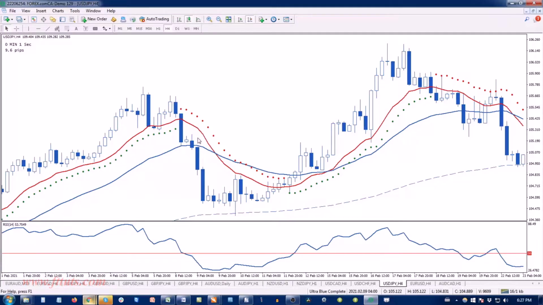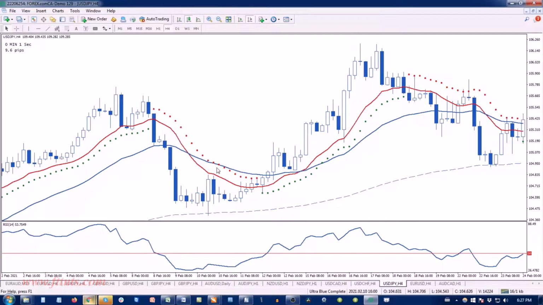Step number 2 is the setup. We're looking for the twist in this case. So we're looking for the short-term trend to turn down. And that happens when the 13 EMA drops below the 34 EMA. But the long-term trend stays up. So we want that 34 EMA to remain above the 136 EMA. So the signal in this case is when a candle closes above that 34 EMA. And we get that right in here. This little candle closes above the 34 EMA, or it closes above all of the moving averages. It's just free and clear at this point of all the moving averages.